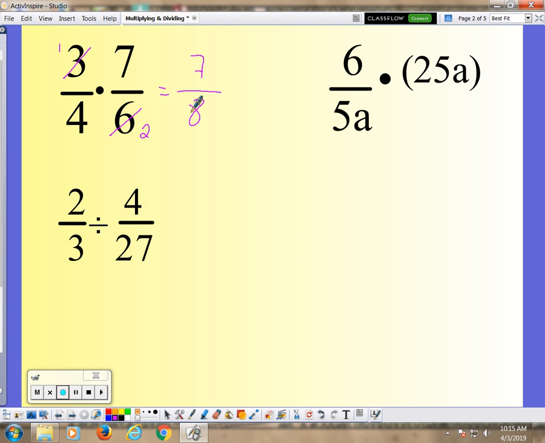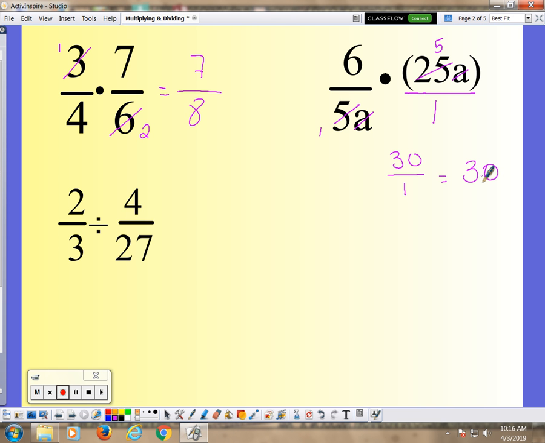So when I do the one here on the right, I have 6 over 5a times 25 over a. Well, I can put the 25a over 1. And I look to see, can I cancel or reduce this fraction straight up and down? No. But the 5 and the 25 I can. So the 5 goes into 25, leaves me 5 here and a 1 here. The a right here, and that a that's diagonal from it, will also cancel. So my answer is going to be 6 times 5 for 30, and 1 times 1 is 1, but we normally don't write our answer that way, we just write our answer as 30.